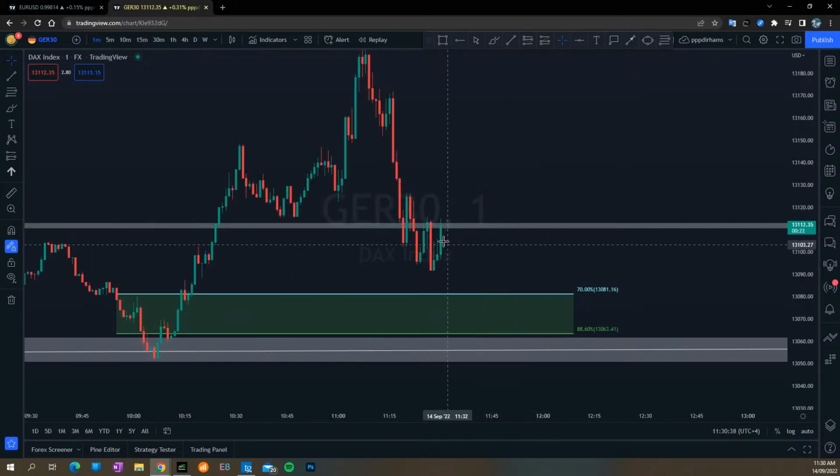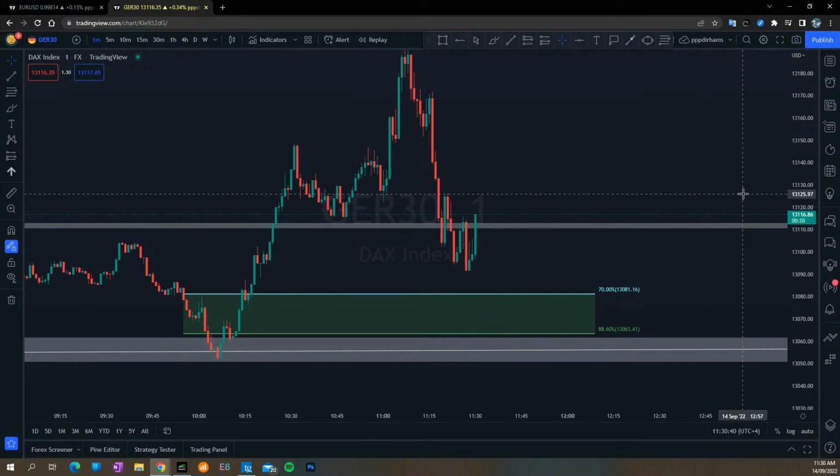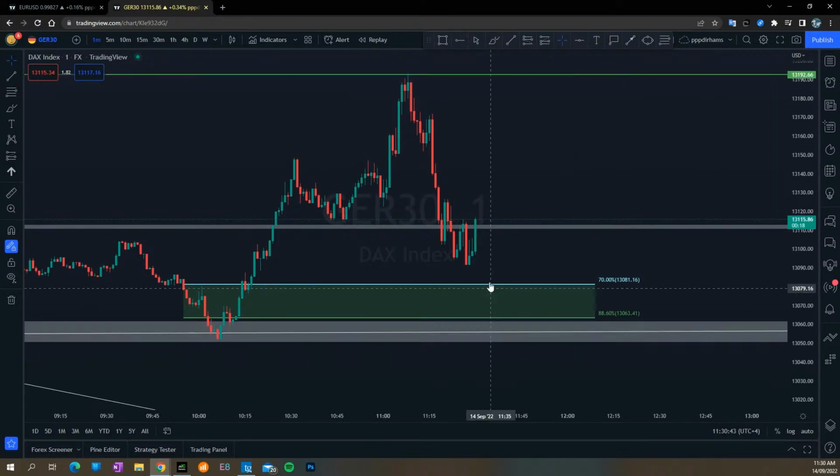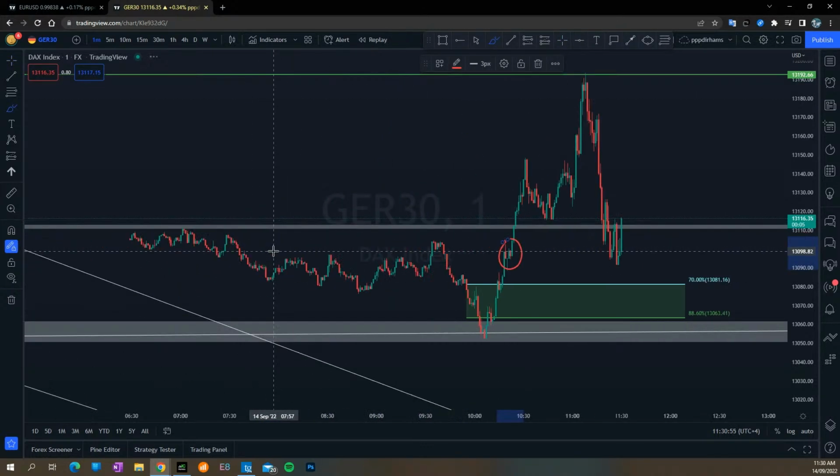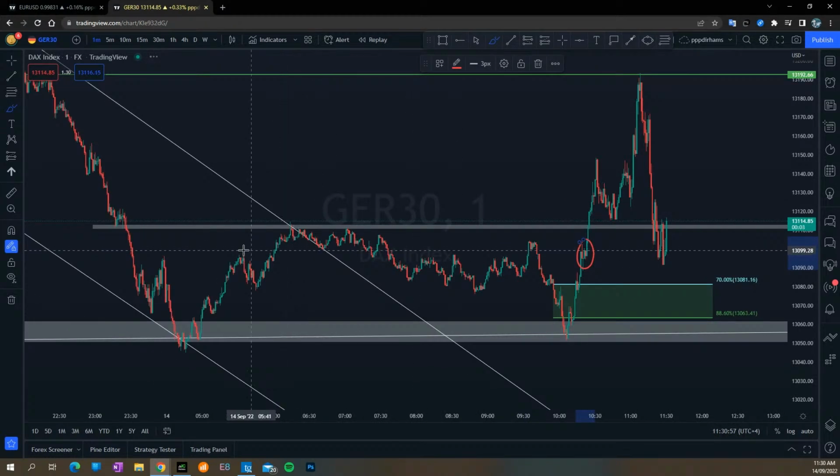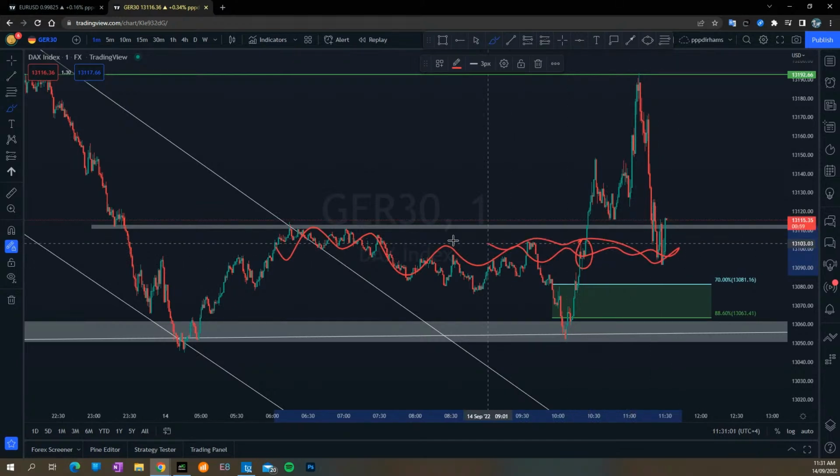Well, German index is not doing what I want it to do yet, because it's so sad that beautiful levels like this and this couldn't stop the price. What could stop price was this mini level. If you understand what I mean, it's actually a strong level because of this noise here. It's actually a very strong level. By the way, guys, it's a strong level. It's fine.